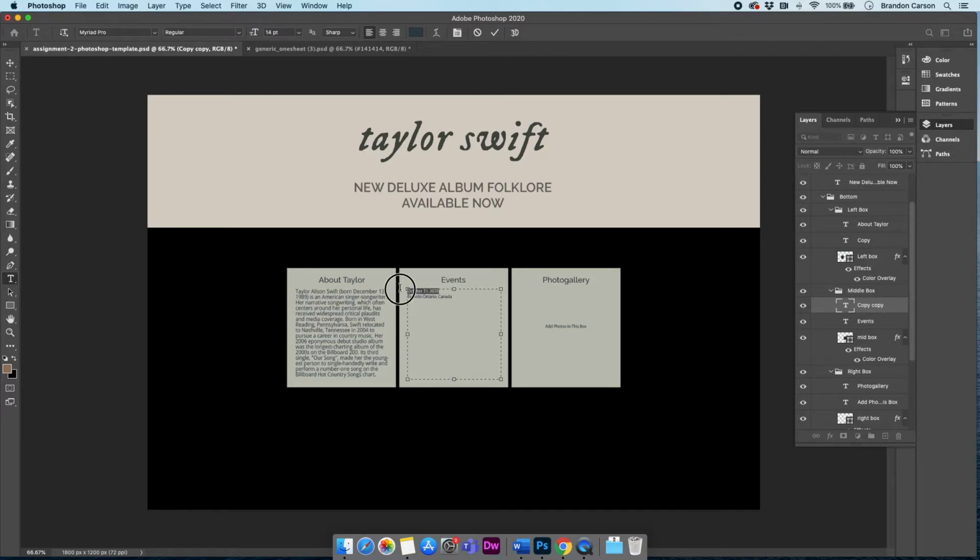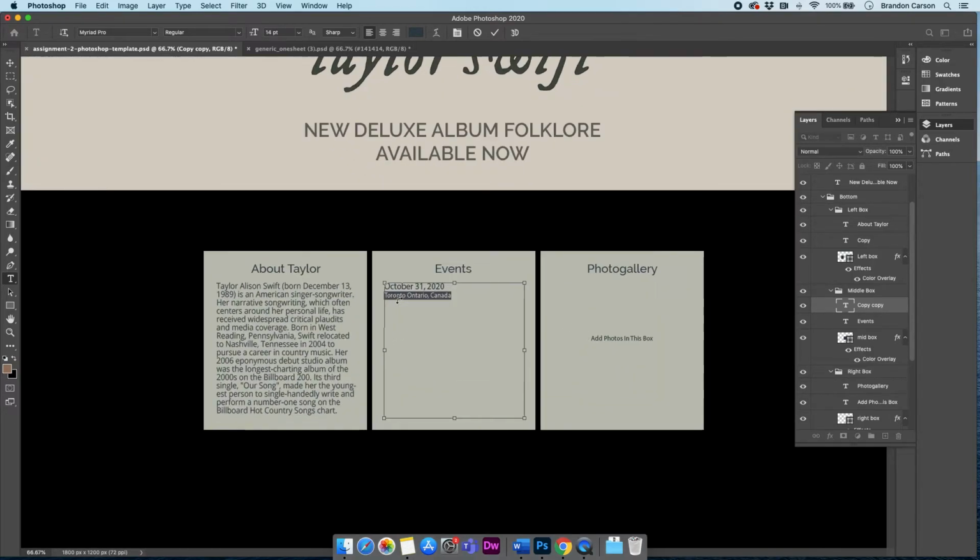I would make this text a little bit bigger. So I'm gonna pump this size up a little bit. Maybe make that an 18. So Command plus to zoom in a little bit on this. Let's change this. We're gonna bump this up to 20. And we'll put this at 16.